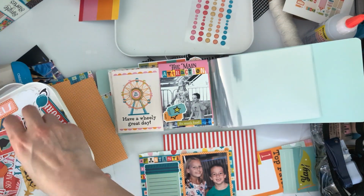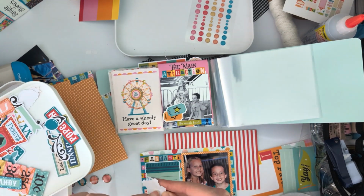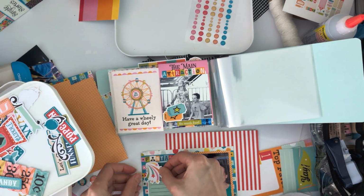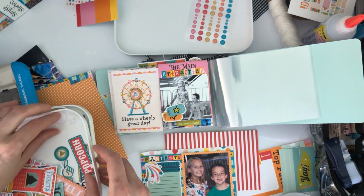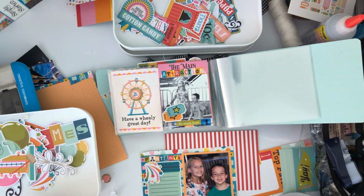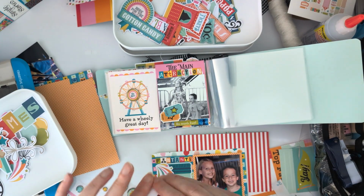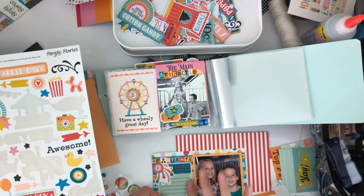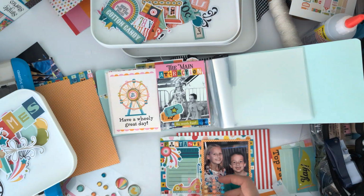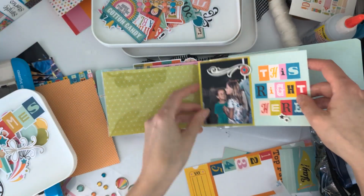And then I'm looking for die cuts or stickers to add on here as well. I like the fireworks, they're fun. I'm going to add that up there, and then I'm looking for other things I can add to this page. I'm going to add this down here right on the firework there. And I'm not going to use foam stickers because I'm trying not to make it too bulky. Some pages are flatter than others. And then I added the bumper sticker, that's cute, in the corner. And that's pretty much it. I'll come back and journal on that later.